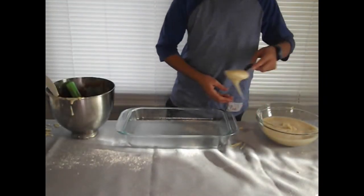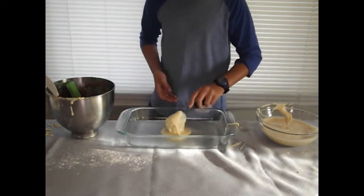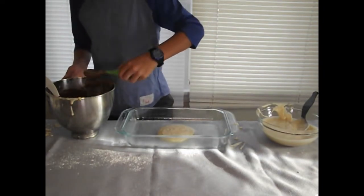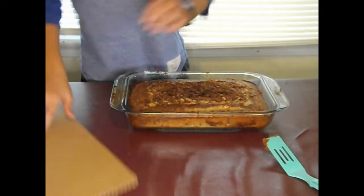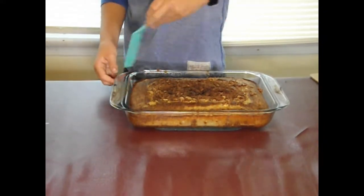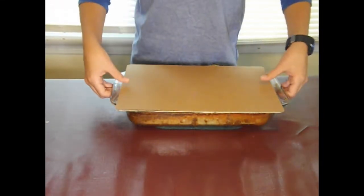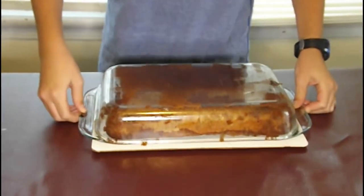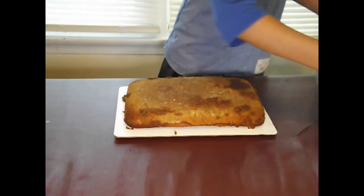With a greased 9x13 pan, you want to take some batter from each bowl and scoop it into the middle — you want a good puddle. Depending on how big your spoon is, do it twice, then repeat with the chocolate. Keep doing that until it's filled. I found that if you just dump it straight from the bowl it's much easier. Now that our cake is baked, use a spatula around all the edges to loosen it. If you don't, it might stick and your cake will crack. I'm going to flip it out onto a board. The moment of truth — will it stick? No — success! There's a little caramelization in the pan but that'll be fine.